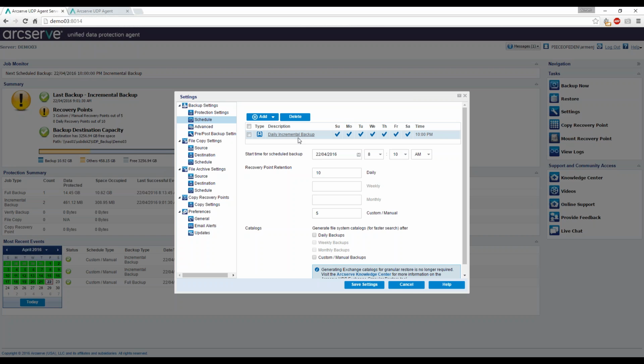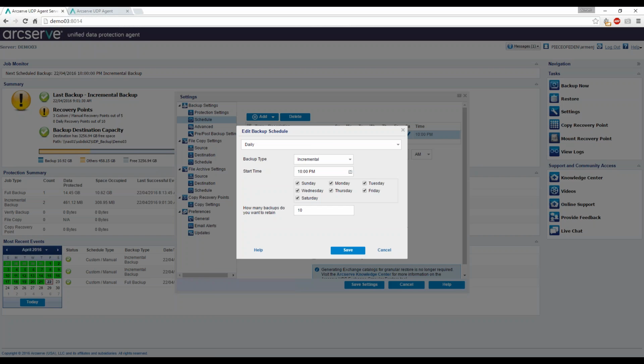It does a backup for 7 days at 10 p.m. If I want to modify this, I can click on this daily incremental backup. And I don't want to do backups on the weekend, so Sunday and Saturday are going to be unticked. Now, what I want to do is like a GFS. I want to have a week of dailies, 5 weeks of weeklies, and a year of monthlies available. So my dailies are going to run on Monday, Tuesday, Wednesday, and Thursday. So I'll untick that, and a week of that is going to be 4 of these dailies. So I'll save this.